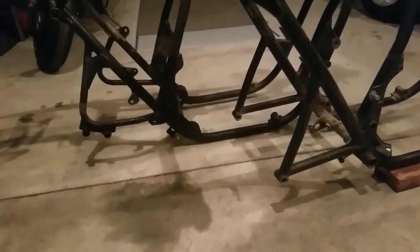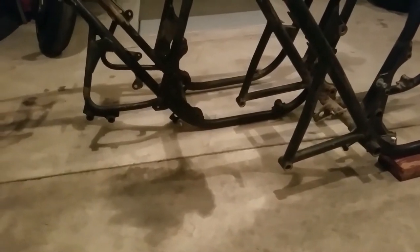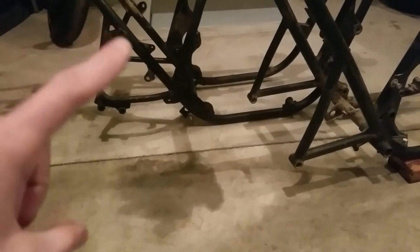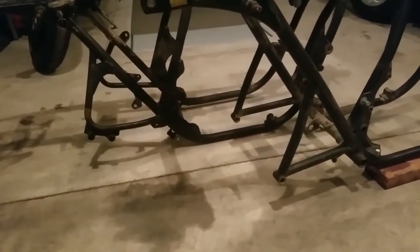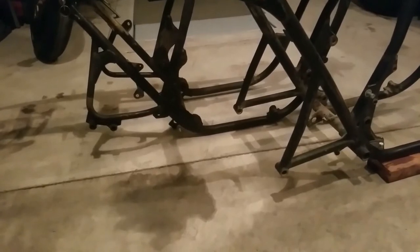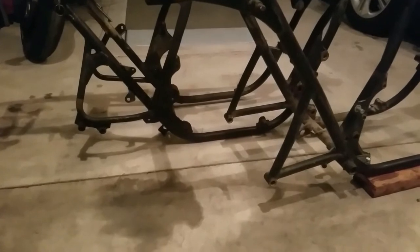Get them side by side, you can tell it's a lot different. You can either cut that bracket off and weld it on there — it'll just put it in a little bit of a different location — or what most people do is cut this whole bracket off right here and weld it onto this frame. So that's what I'm going to do. I'm going to cut off this little triangle piece right here, because whoever buys this rear brake setup may want the whole thing. It's better to have extra than less.